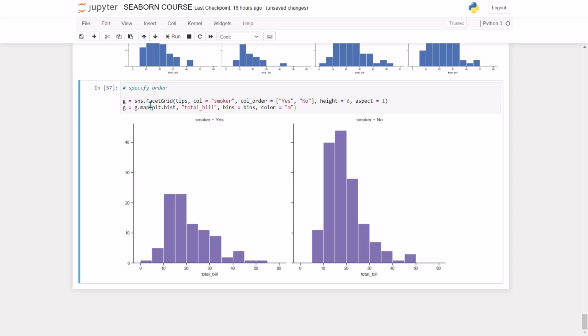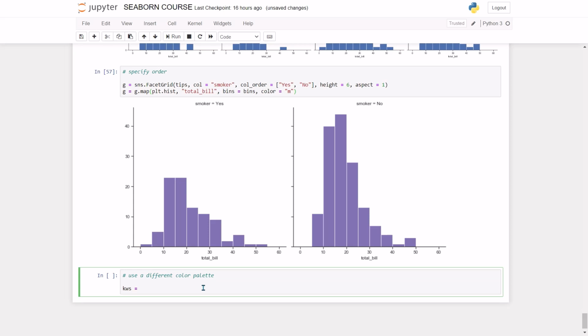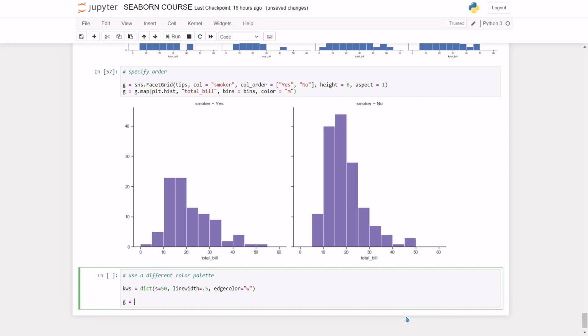All right. You can even use a different color palette if you want to. So let's say you want to use a different color palette. Again, don't bother about all these syntaxes that I'm writing here. When you read the documentation, it will all make much more sense. Some of these obviously we have done earlier, but because there are so many parameters here, it would not be possible for me to cover every single one of them. But the good part is that once you understand the basic idea, learning the others is not really that difficult.